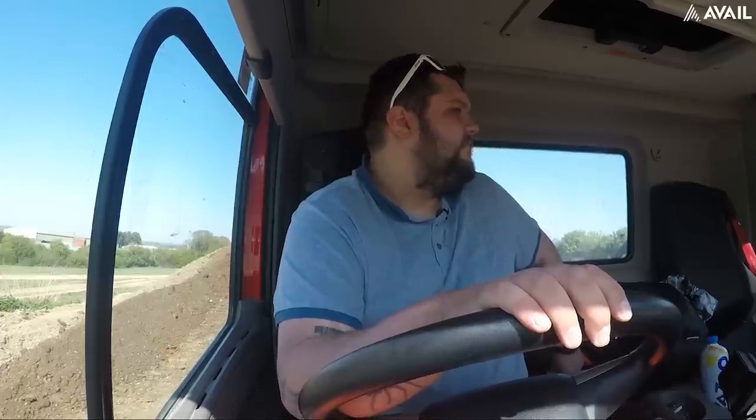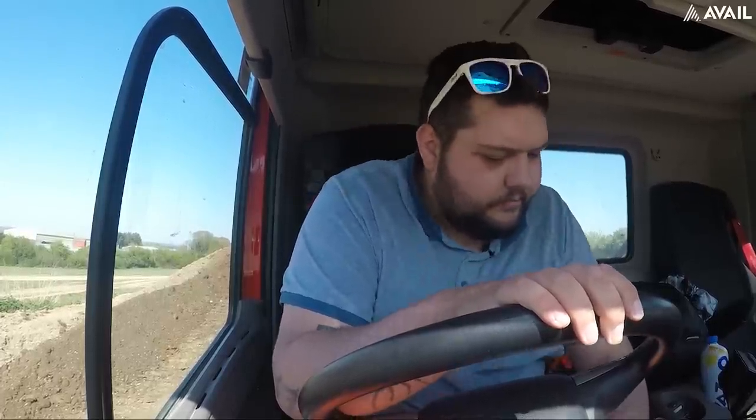Nearly there. Yeah, we're going straight back to the yard from here. So it takes about 40 minutes, I think, to get back to the yard. So yeah, we're looking about 4:10, something like that. Yeah, which won't be too bad. Just want to give a couple of bangs just to make sure any last bits are out.